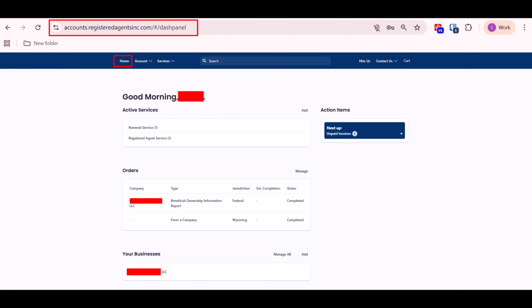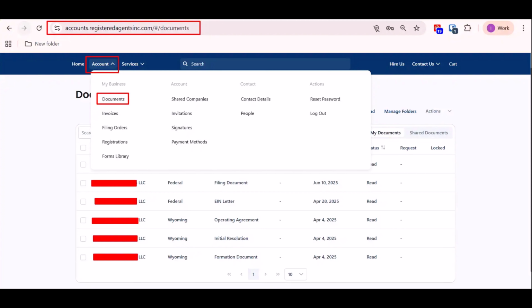And that's it. Your Wyoming LLC will be formed typically within 1 to 4 business days. Once approved, you will find your article of organization and all official documents waiting for you right inside your dashboard. Congratulations, you have just successfully formed your Wyoming LLC. You now own a legal entity that offers privacy and professional credibility. Your next steps will be to download your documents from the dashboard and use them to open your business bank account.